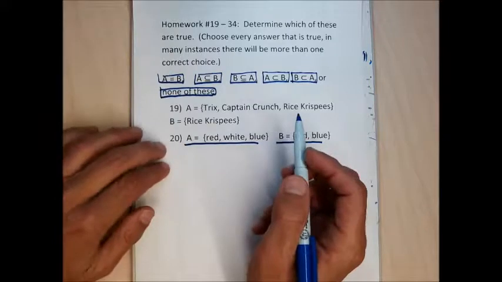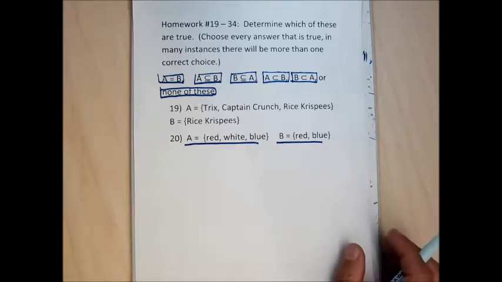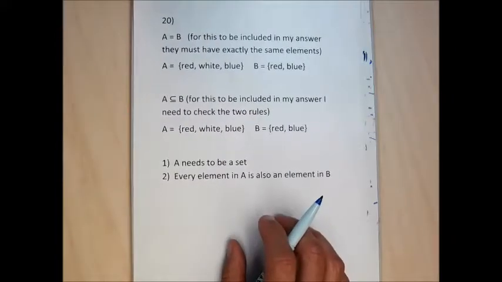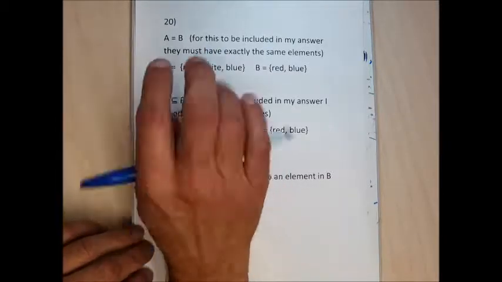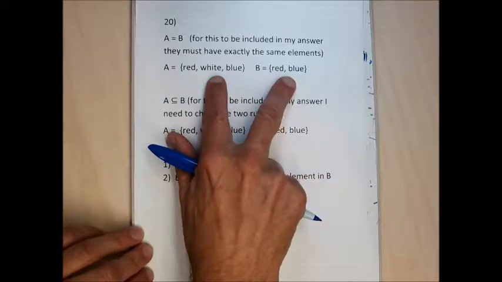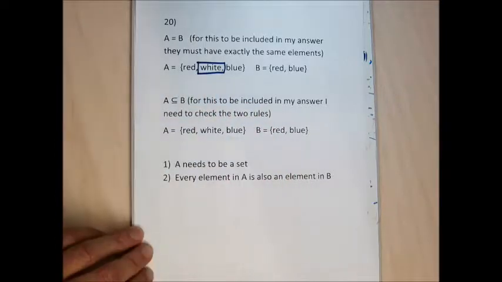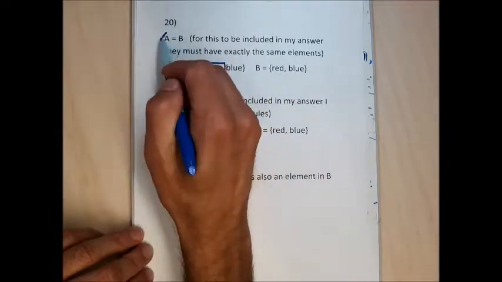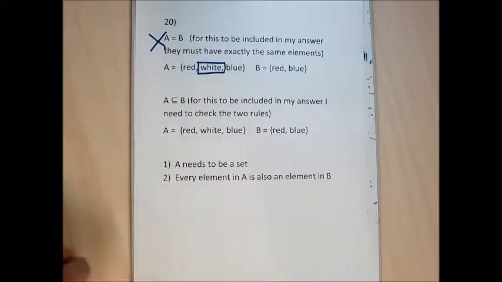So I'm just going to jump into number 20 and show you what I mean about how to do these problems, and you might be able to go through all the problems without me holding your hand, because there isn't anything new. It's just a matter of doing a lot of tests at once. So the first thing I'm supposed to check is if these two sets that were given to me are equal. And for two sets to be equal, they have to have exactly the same elements. These sets aren't equal because A has white in it that B doesn't have. So A equal to B is not going to be included in my answer. I don't need to say why this isn't true. I just don't need to include it in my answer.